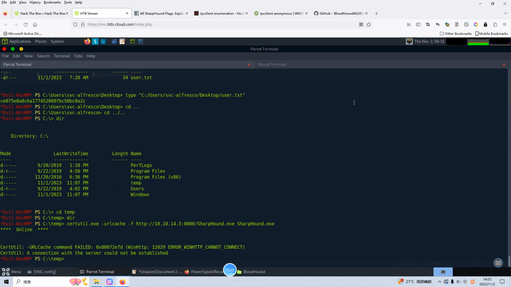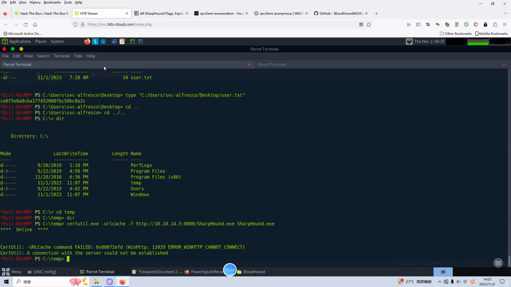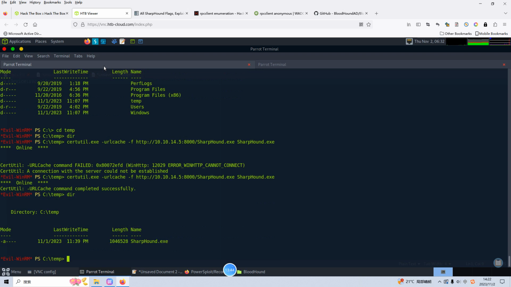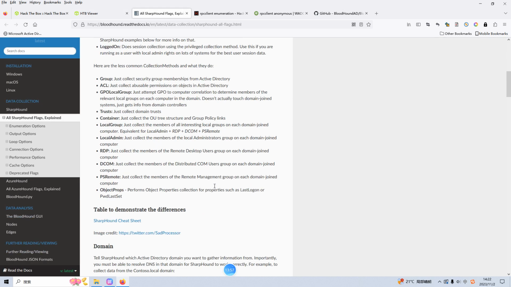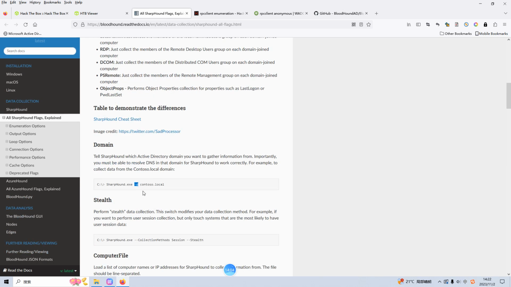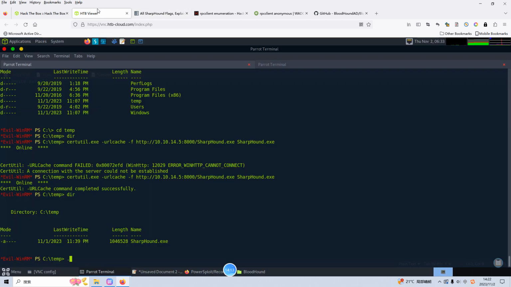Connection. Oh, sorry. Yeah, I need to set up the web server first. And then now we can run this command again. Should be no problem. All right. Now I think we need to run this command to collect data about the domain. And of course here we need to use different options. This one we need to specify the domain name. We also need the collection methods. I need to collect all data.